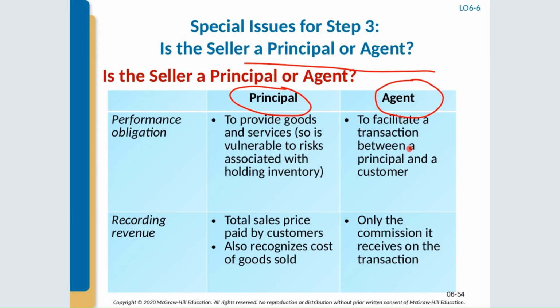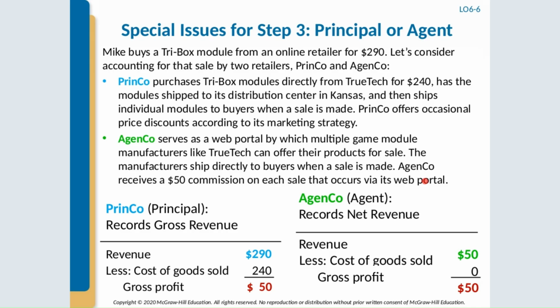So basically, if the agent comes to you and you say, hey, I want, I don't know, 10 boxes of item X, then the agent is going to go back to the principal and say, so and so wants 10 boxes of item X. The agent doesn't have the inventory. The agent is simply a conduit, a middle person. So in that case, the person who's going to be reporting the goods is the principal. They're going to have the goods in their balance sheet and income statement. The agent is just collecting a commission. They're just getting paid a commission for doing what they're doing.